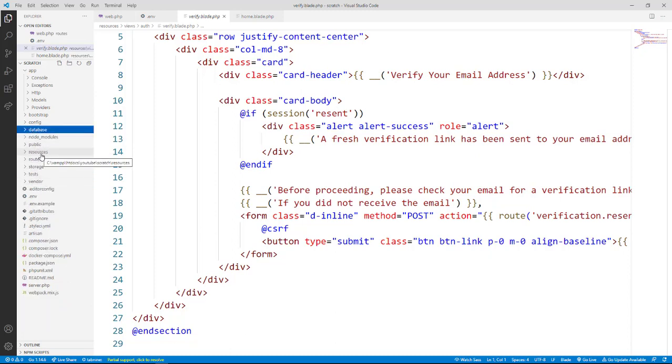A model is like a class that has various methods for manipulating the database. So instead of writing the SQL script directly, you interact with that model. For example, you want to fetch a user from the table.